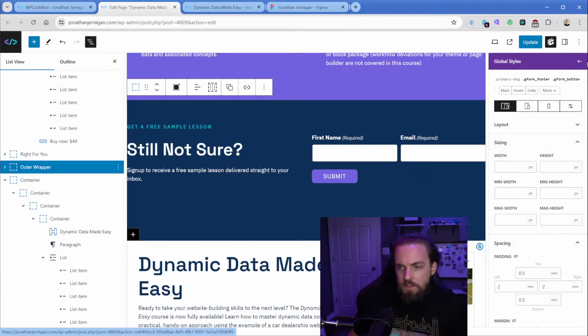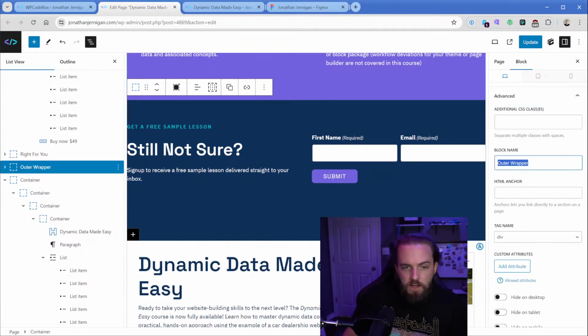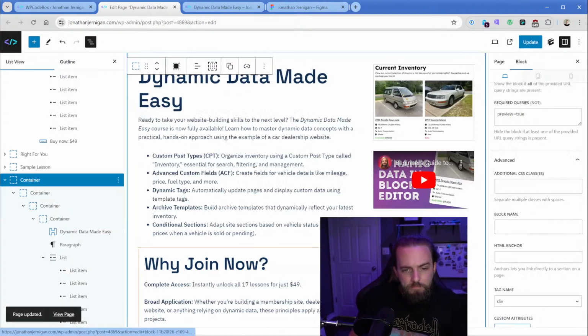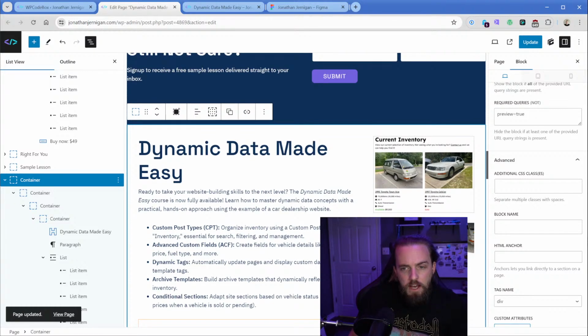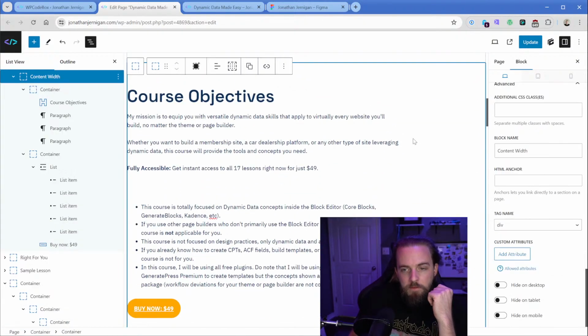Oh, I want to rename this while we're still here. Sample lesson is what we'll call this container. And actually, I can pretty much go ahead and delete this entire thing. Oh, you know what? I was talking about wanting to put an image on the right here.